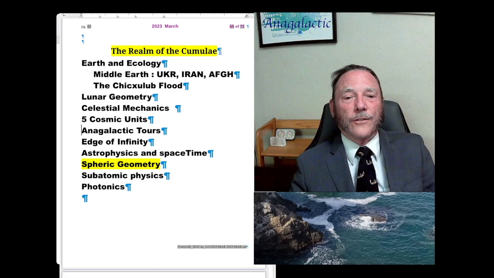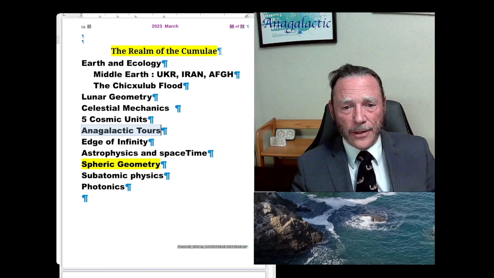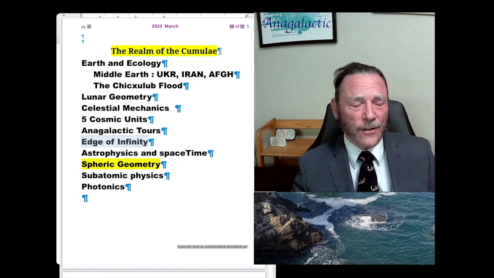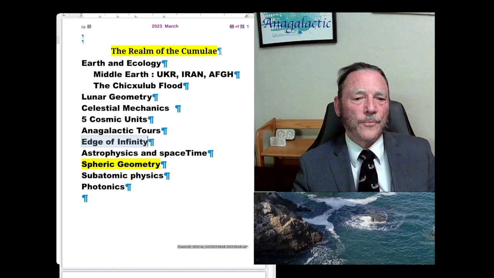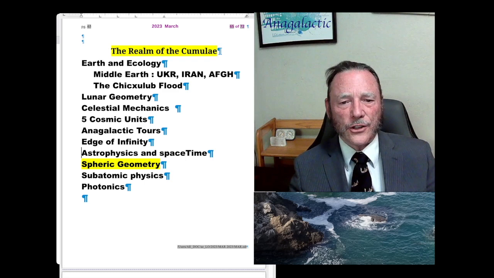Intergalactic tours, I still give tours of the universe. I was doing that before I learned a new geometry, and now I have to share it. Recently, I've been talking about the edge of outer space. That's one of the physical infinities. There's another one at the center, was just recently discovered. It's called quantum mechanics, and those are the two physical infinities. So I talk about that and the two mathematical infinities, and ironically enough, our linear number system teaches us the correct geometry. And I'll share that with you again.